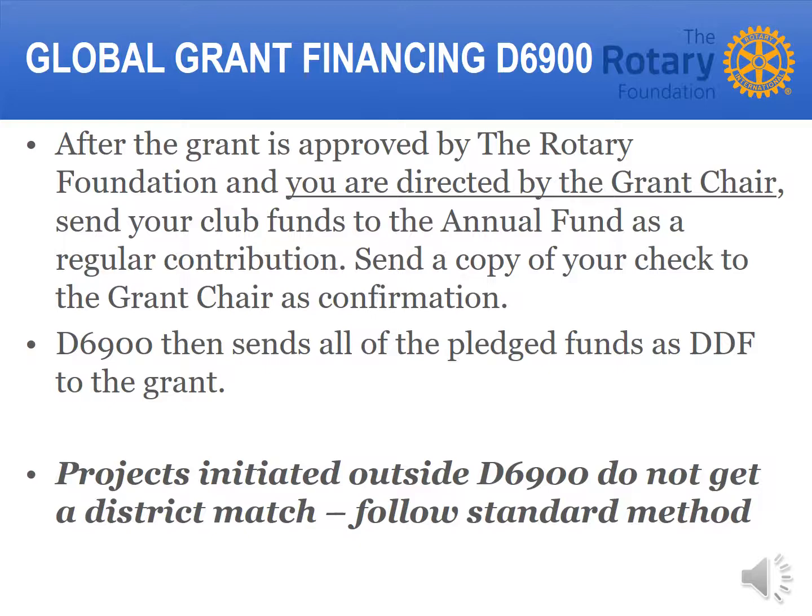At that point, Ann Glenn and Margie Kersey, on behalf of District 6900, will then send all of the pledged funds as DDF up to the grant. The most important thing to remember, projects that are initiated outside our district do not get a district match. They follow the standard method. The Rotarians in this district have been generous. We use that money to match grants initiated by clubs in this district.